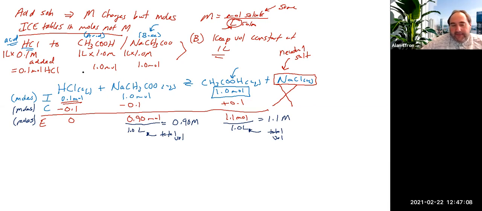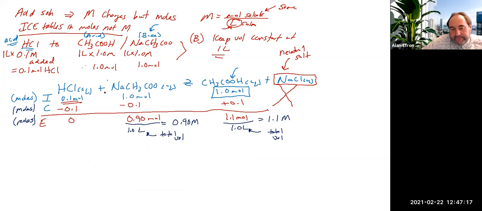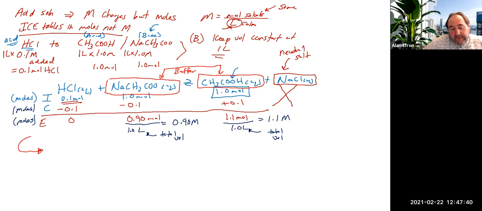All right. At this point, sometimes people will say, I'm not really sure what I should be doing, but your ICE table actually can help you. If you look at the ICE table, when we reach equilibrium, we have some sodium acetate left. We also have some acetic acid left. And hopefully you still recognize those two things as a buffer, which is what we would assume it to be. What that means is we have 2 options here to get to our pH. The easier option would be to go into our Henderson-Hasselbalch equation at this point.